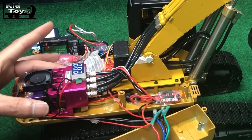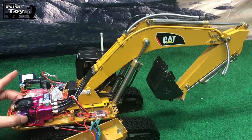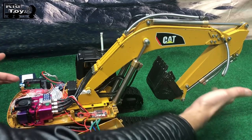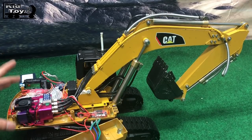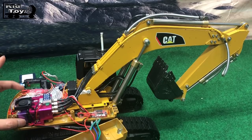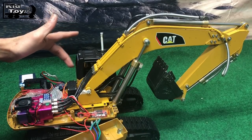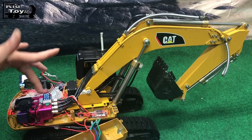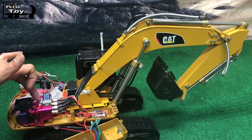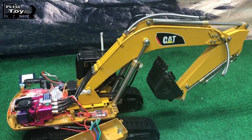All right, for the valve, the three-way valve is controlled by 3 servos. So 1, 2, 3 channels. Every time you have the channel to control, when you move the servo, we release the oil to pump. This pump right in there will pump right into the valve, and then the valve pumps the oil right into the cylinder. So that's how the pump moves.